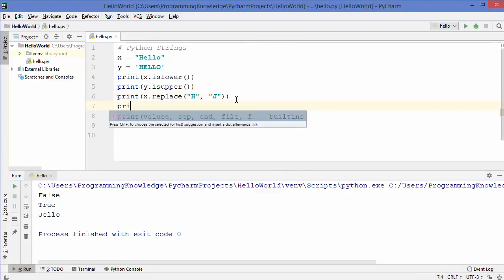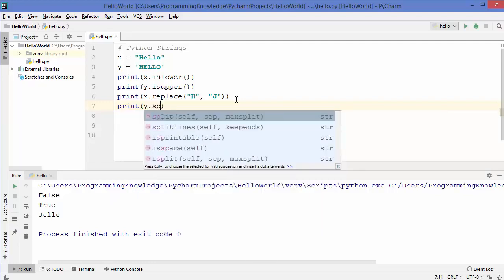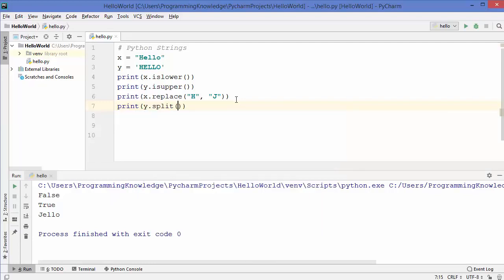The next method which you can use with the string is the split method. So you can write y dot split, and this is used to split your string using any character. I'm going to once again write hello comma world here, and I want to split this string using this character, which is comma.